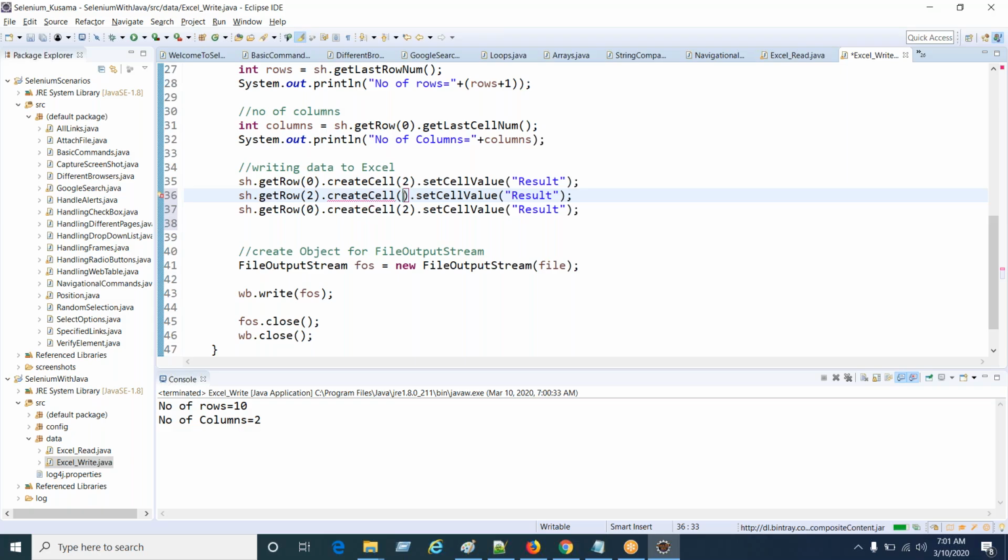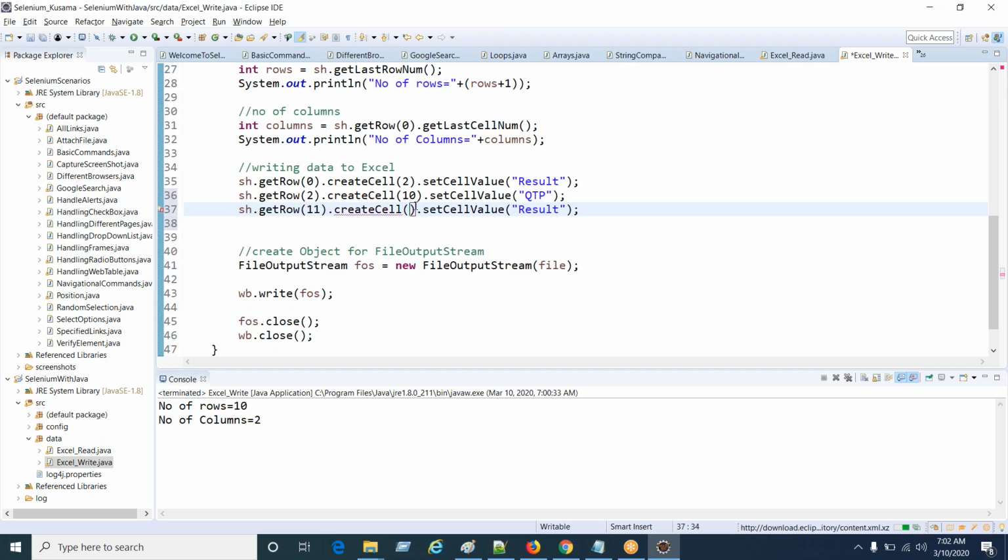Under that, let's say I'm trying to add under row number 2, cell number 10, let's say QTP. It's row number 11.